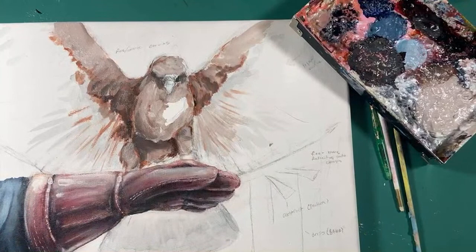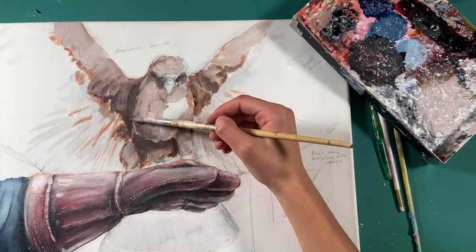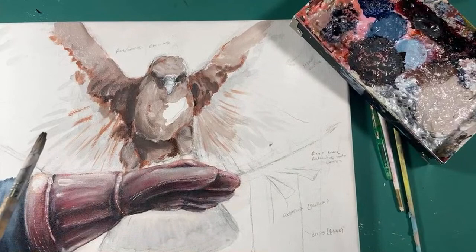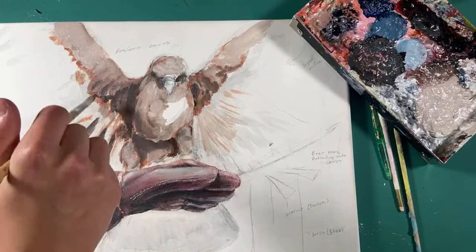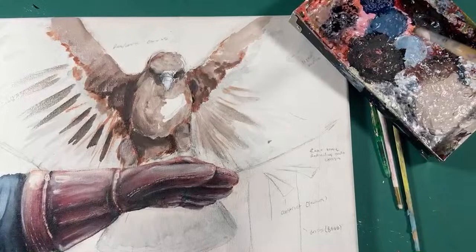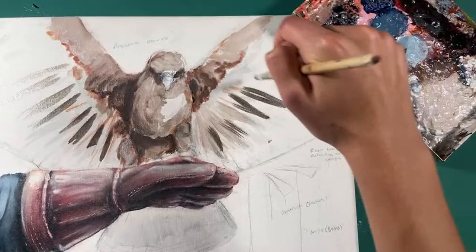All right. So that looks like it's turning. It's actually starting to look like a falcon. Or what's it called? A peregrine falcon? Wait. No, it was a... It's a hawk. That's what it was. It's not a falcon. It's a hawk. I keep calling it a falcon because what the arm is wearing, like the red glove, is called a falcon glove, according to one of the comments. Unless I just mispronounced it or said it wrong. I'm pretty sure you said it was falcon glove. Oh, and I'm just doing a tiny bit of painting here.